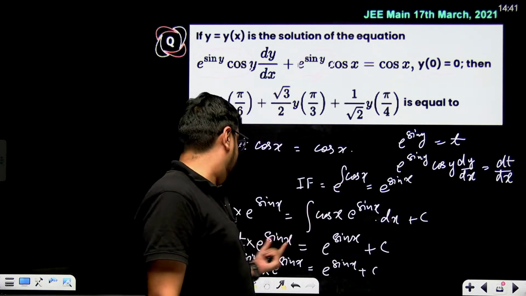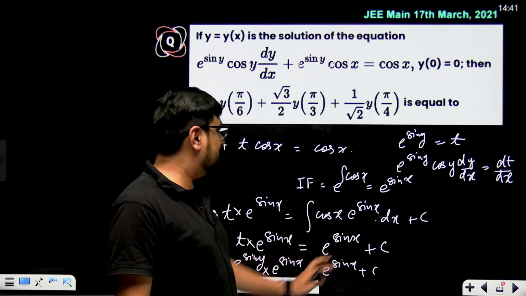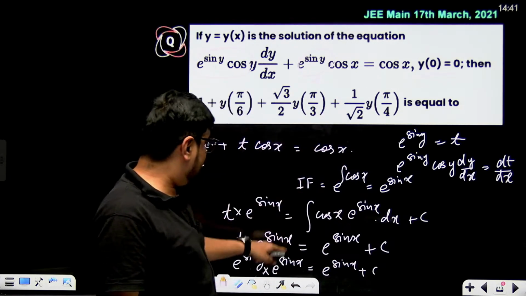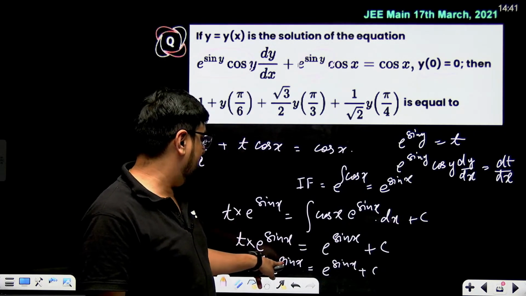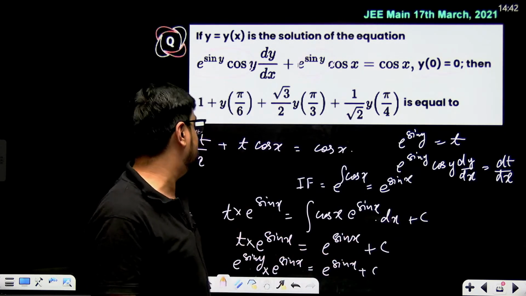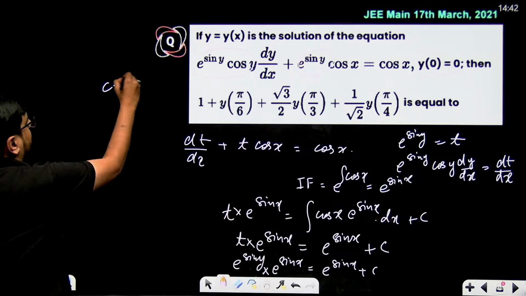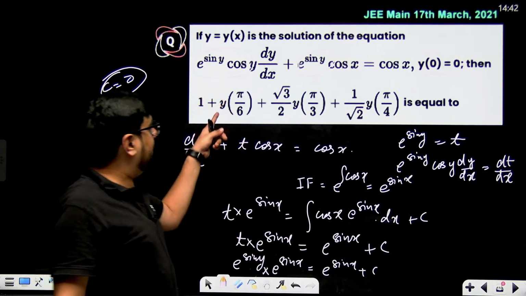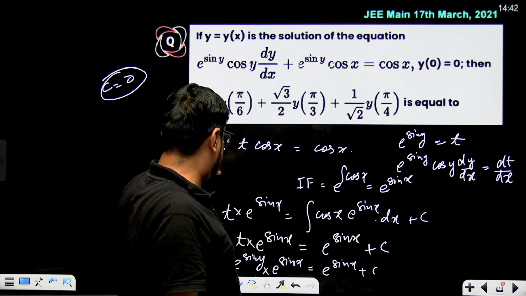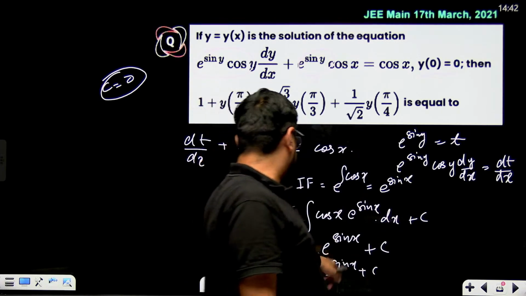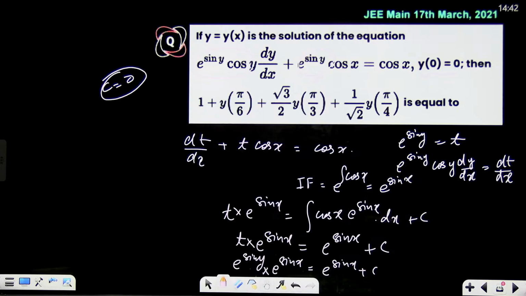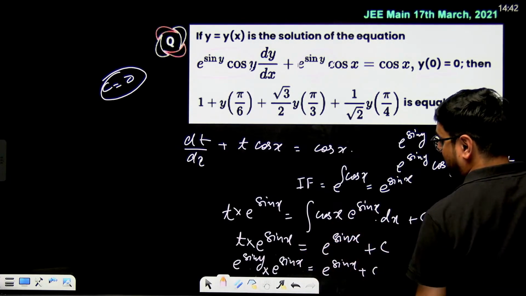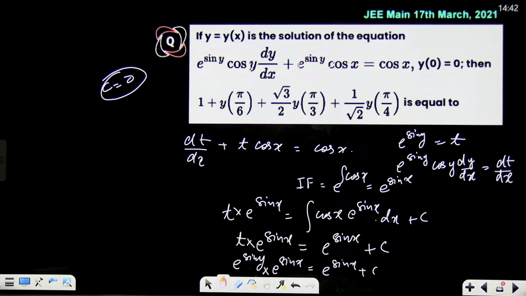This entire expression we'll have to find. See, basically here t again we substituted, so c is coming out to be 0. When we put x as 0, y is also 0. So put x is 0, y is 0, 1 minus 1 equal to c, that means c is coming out to be 0. Now we'll just have to find all these values. Y at pi by 6: e to the power sin pi by 6 divided by e to the power cos pi by 6. That's it. E to the power sin pi by 6 divided by e to the power sin pi by 6, same thing, 1 only we'll get.